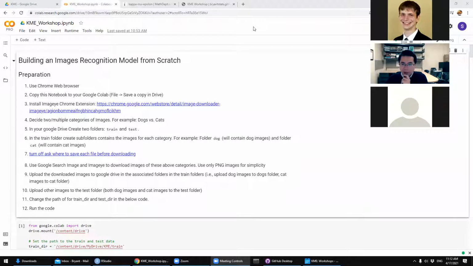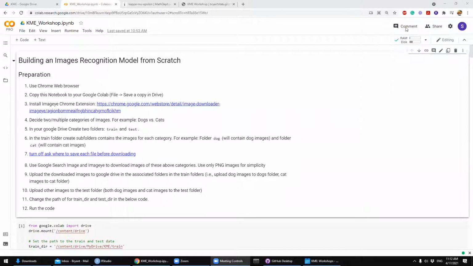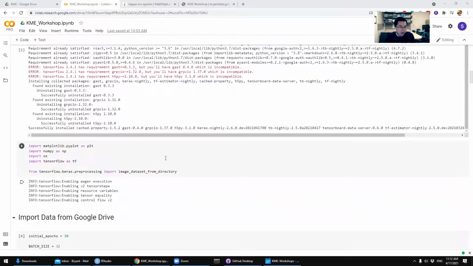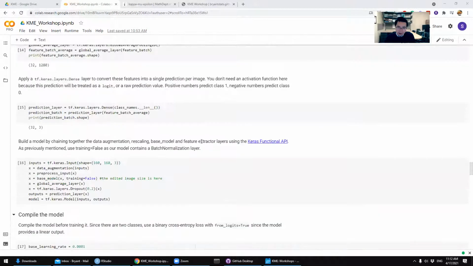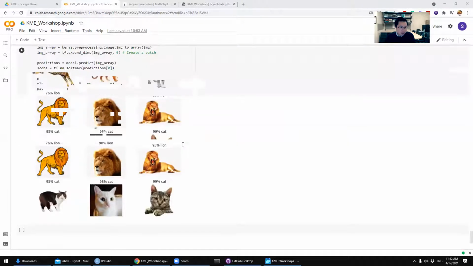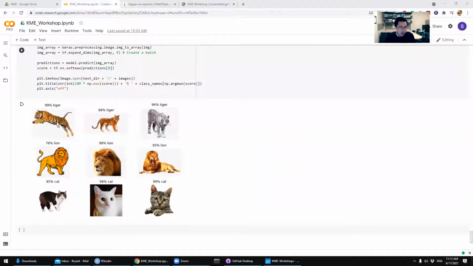In here, I want to show you how to build image recognition models. We're going to use this notebook, as you can see on the screen here. This notebook will train on some images, and in the final part, it can recognize whether or not an image is one of the categories that we're going to choose in the beginning.